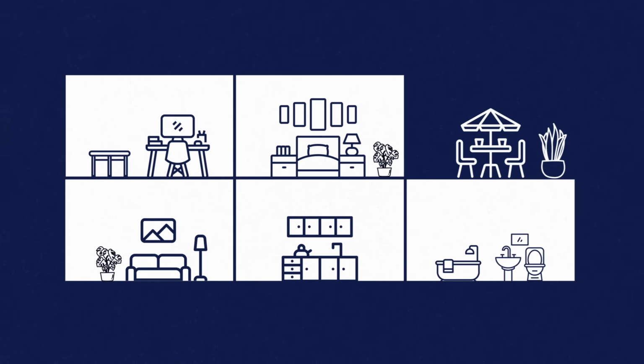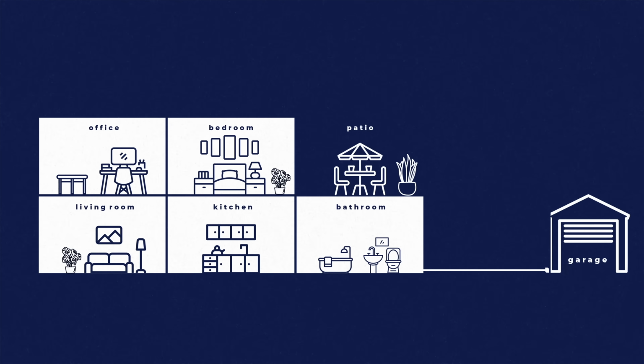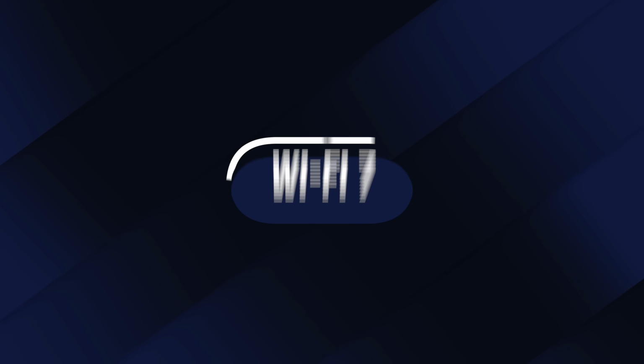And remember, a best practice is 25 to 30 feet if you're using Wi-Fi, but there's also the backhaul method. So as long as you get some wiring done, you can connect a garage, an outdoor space, or maybe a workshop that's further away from your house using a cable.